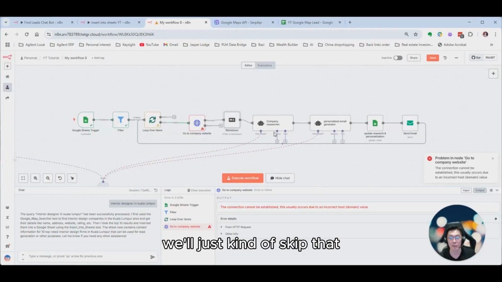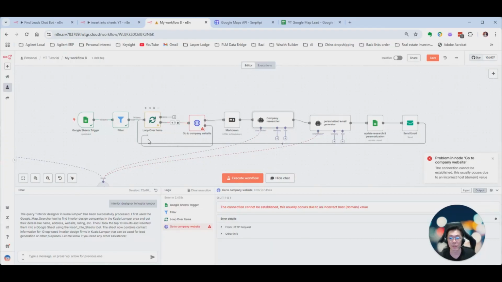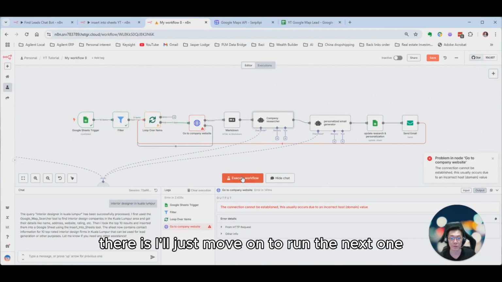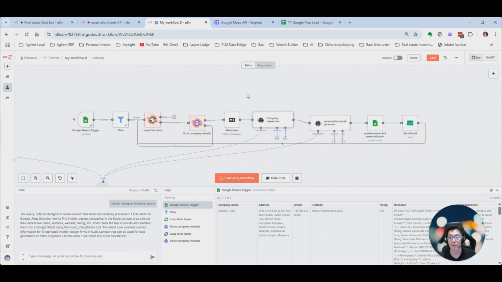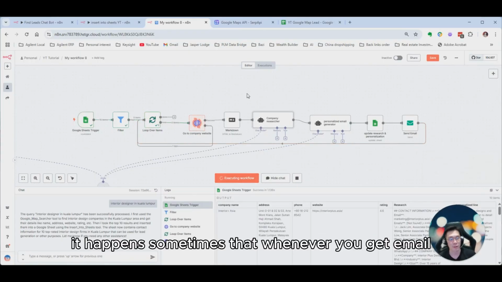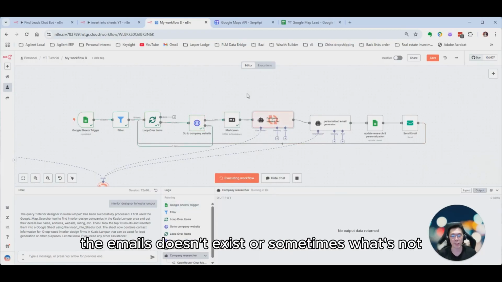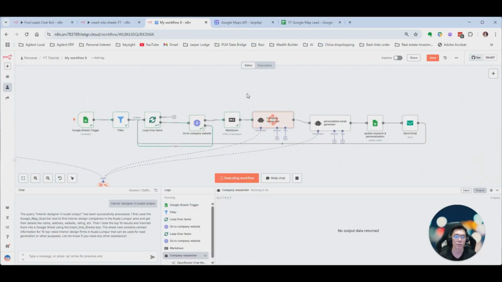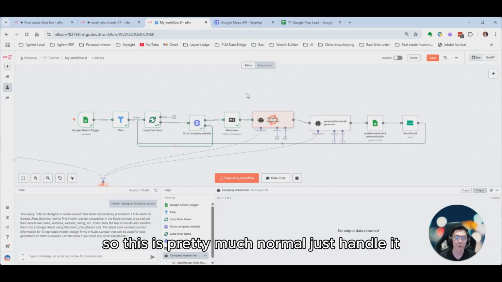We'll just skip that and move on to run the next one. It happens sometimes that whenever you get emails that don't exist, it errors out. So this is pretty much normal.